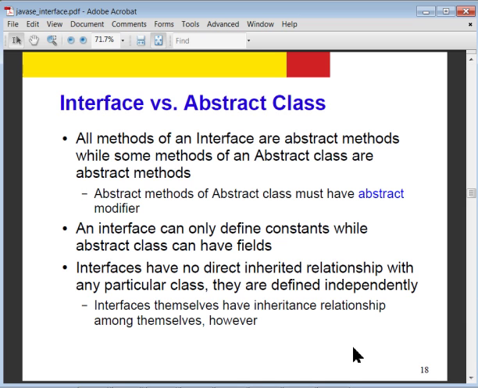Okay, so we have learned abstract class and we have learned interface, and the only difference between the two seems to be that an abstract class has some concrete methods while an interface has no concrete methods, meaning all methods in an interface are abstract methods. So when to use an abstract class and when to use an interface?